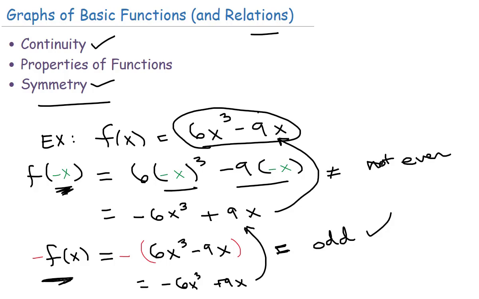And then visually, if you were to graph this, it would have this shape to it. So it would look like this. Not a perfect drawing, but something like that. So it does have symmetry with respect to the origin, if you would mirror that. So like this piece would mirror through the origin over here, and then this piece would come through the origin like this and mirror down. And so there was symmetry visually there.